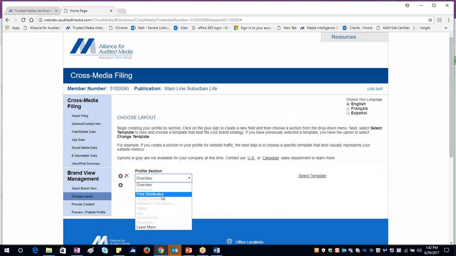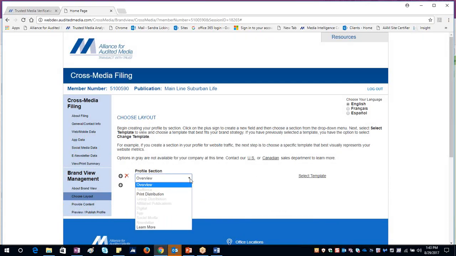Your print distribution is going to be pulled automatically from your latest release quarterly data report. It's going to highlight your top level distribution. And then the Learn More tab. Again, this is an optional tab, but I highly recommend that you use this Learn More tab because you can use this to put in the contact information for your publication, such as your advertising department, your circulation department. Also, if you have any events that are occurring, you can update that in your Learn More tab as well. If your publication has other products, and they may not necessarily be audited by AAM or CAC, you can still mention those products in the Learn More tab.